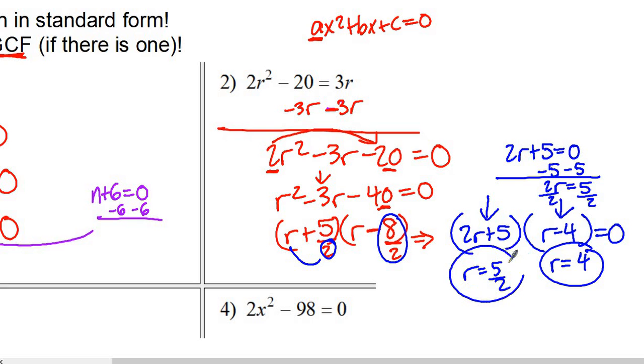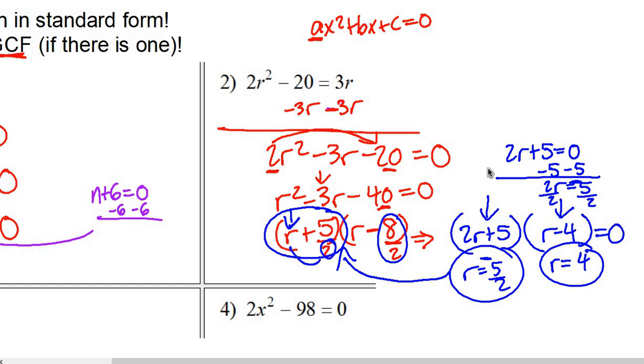And I told you I'd show you a shortcut. Here's the shortcut. Actually, I'm sorry, that should be a negative 5 over 2. So negative right here is the shortcut. If you look at this parentheses right here, you could actually just look directly there and notice that if I plugged in negative 5 over 2 right there, I would get a 0 out of that. Okay, so that's how we solve each of those by factoring.